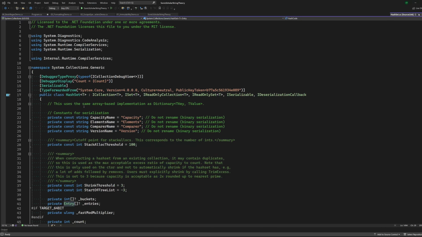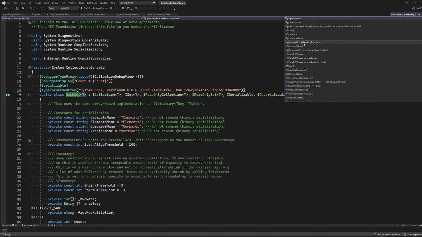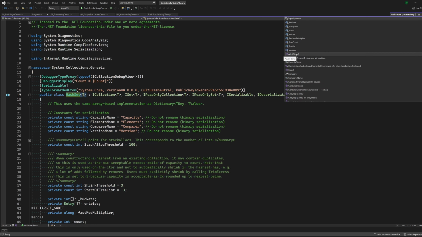All right, so I've got here pulled up the HashSet of T class from .NET, and I want to take a look in here and see what kind of strategies it uses for its hash table. I think what we'll start looking at is how does it insert elements and how does it look up things, and let's look for those special cases when something is going to hash to something that's already there, how it manages collisions. So I'm going to start by looking up the insert.